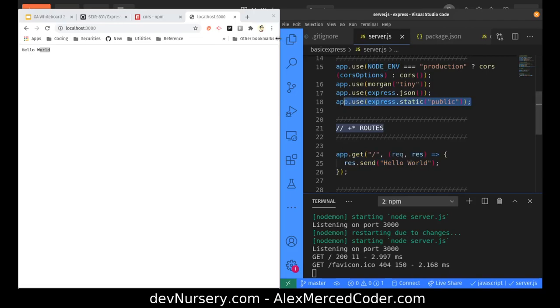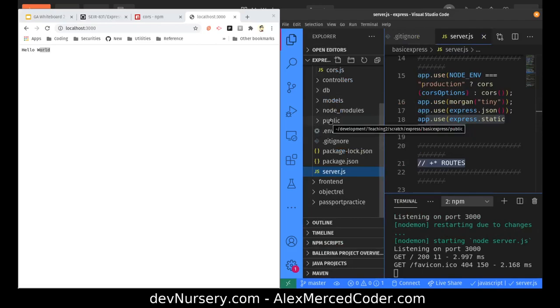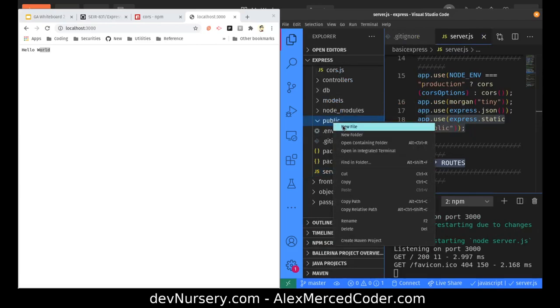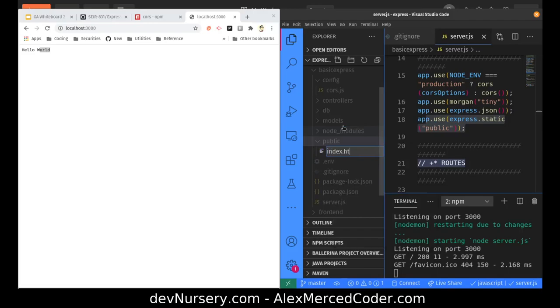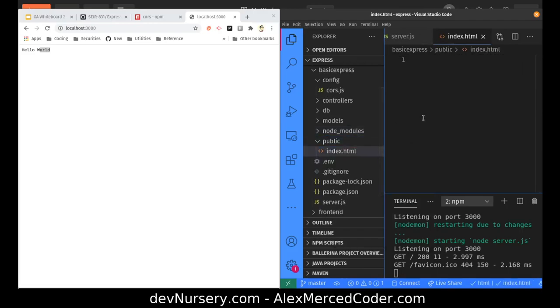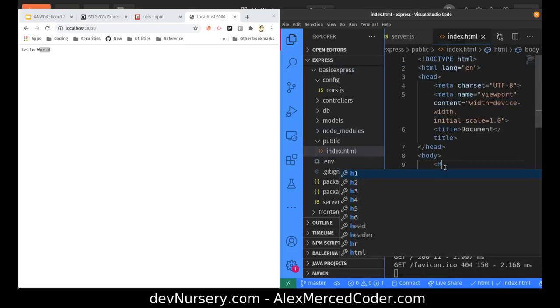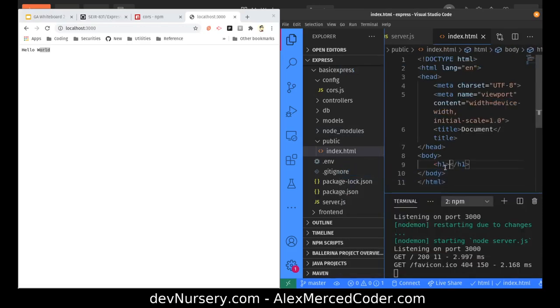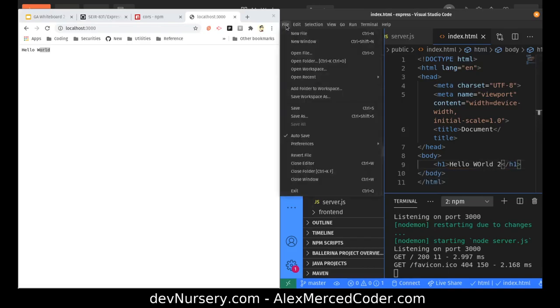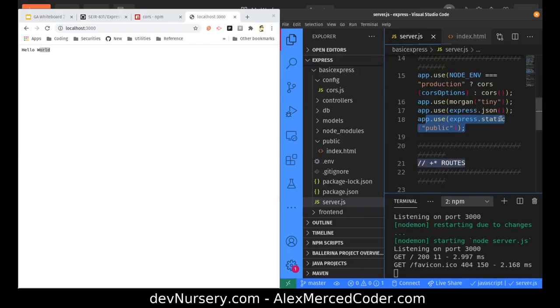So essentially what this does is it makes our public folder serve files statically. So if I were to put an index.html here, and let's say just put some HTML boilerplate here, and now over here I'll put h1 hello world 2. What's going to happen is that once it gets to that piece of middleware, it's going to see if there's anything in the public folder that would theoretically match the URL.